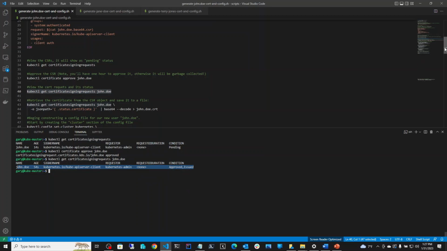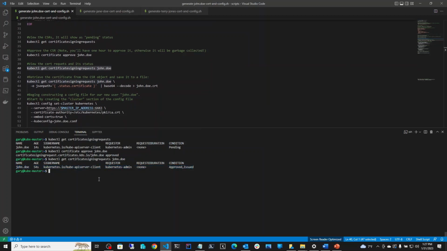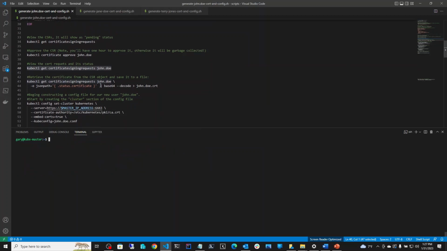So now that the request has been approved, we need to get the certificate from Kubernetes and extract it. So this is the command, kubectl get certificatesigningrequest john-doe, and we're going to send it into jsonpath. The attribute you're looking for is called status.certificate, and then we pipe it into base64, and we want to decode that because it was generated in base64.